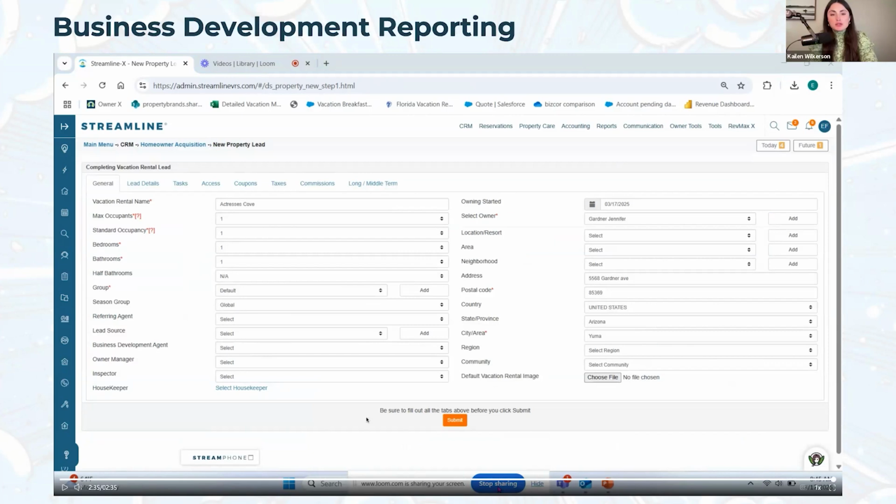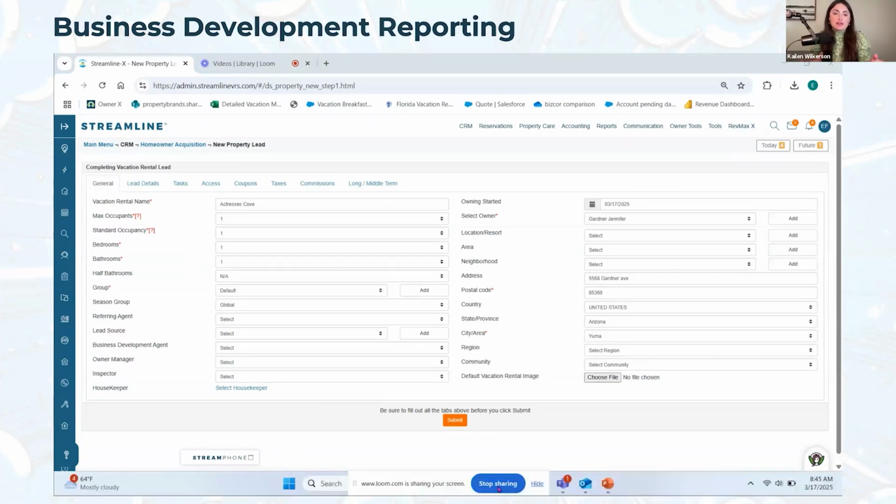Yeah, and one more piece too that I didn't mention is when you win that lead and that owner enters your portfolio, it allows you to take all the data stored at that owner level from the business development process to the onboarding team. And so it's a warm pass off and transition from the sales process to onboarding.